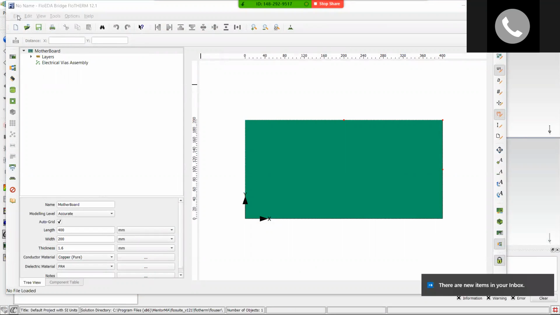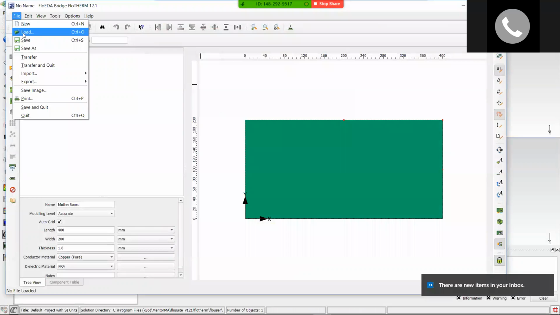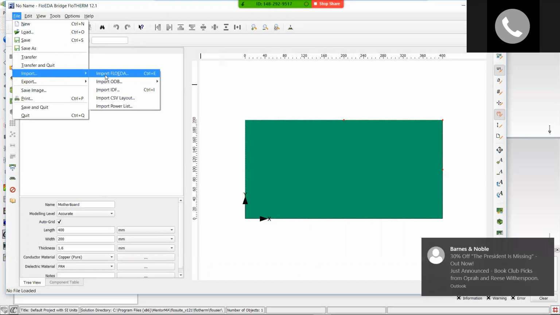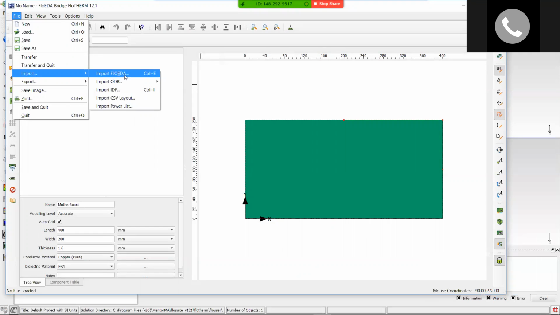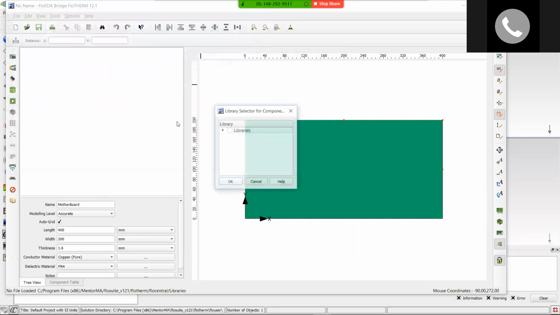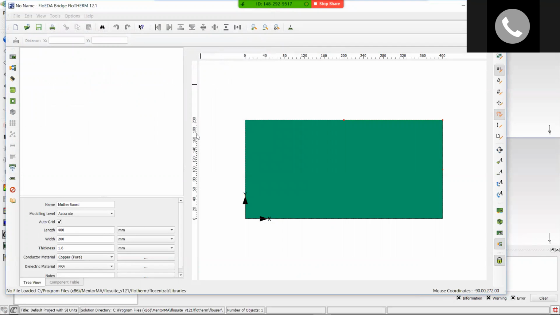And what we need to do is load, import the file in. So when you bring in the PCB, if you're using a standard PCB tool out there, Cadence, Mentor, we can generate the particular flow EDA file you can bring in. Or we can bring in ODB++ or IDF. Okay, so we bring in the flow EDA, and we'll pick that board file.